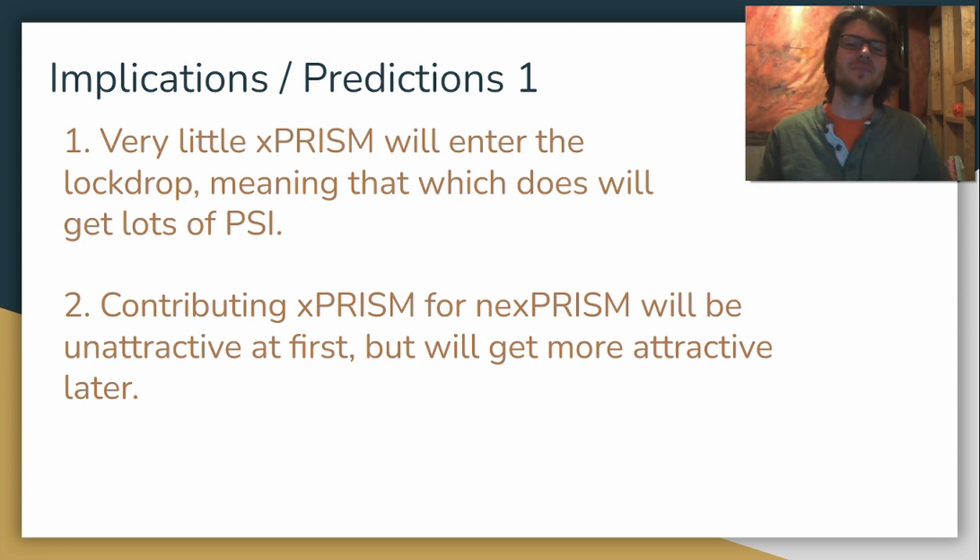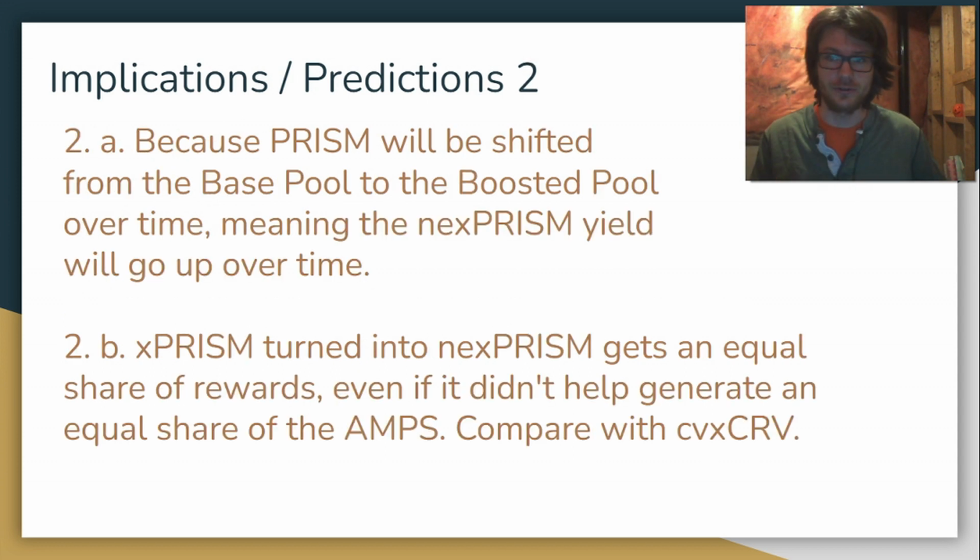Okay, another thing, contributing xPRISM to mint nexPRISM will be unattractive at first, but will get more attractive later. And there's two reasons for this. This is very important. One, Prism is going to be shifted from the base pool to the boosted pool over time, meaning that the nexPRISM yield is going to go up over time.